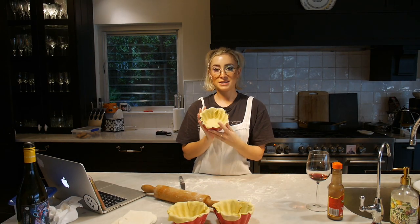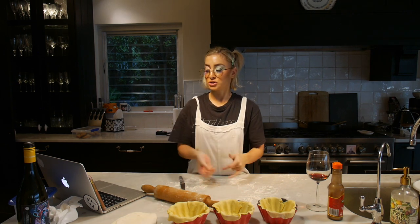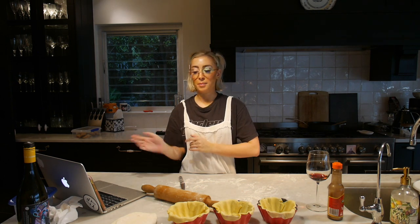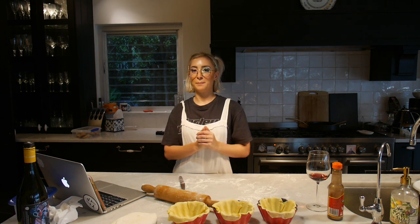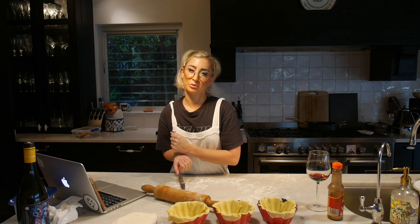Alright, so I've got all my pie tins ready and I also have rolled and cut the lids for the pies, and now I'm just going to scoop the mixture into the pies and pop them in the oven for about 30 minutes. Don't forget to put some whisked egg on top of the lids so that they brown up really nicely.